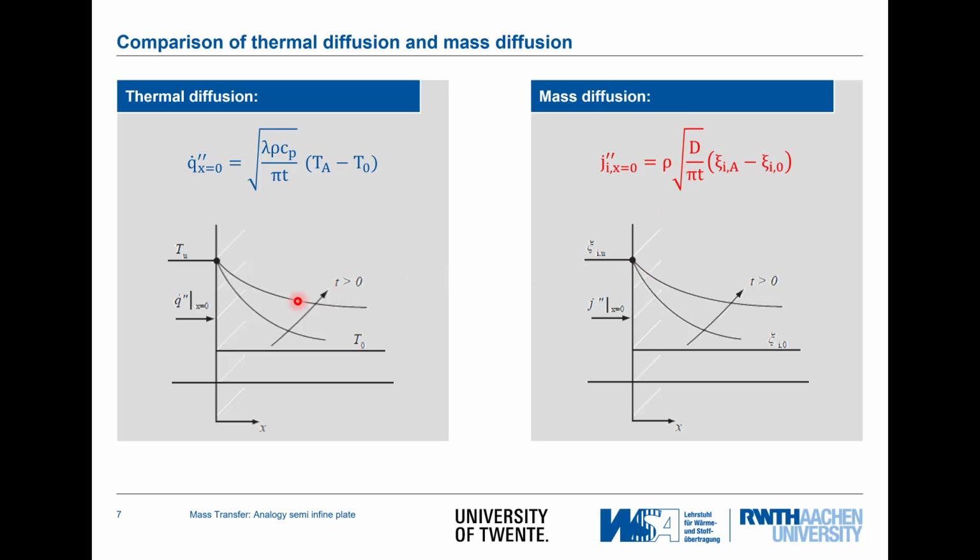The shape of the curves, if we maintain the correct scale, will be absolutely identical. So if we have a strong analogy, we can use basically our derived formula for heat transfer and just have to be careful to replace lambda or thermal diffusivity by the corresponding properties for mass transfer, watching out that here the potential is non-dimensional, here we have Kelvin in the potential.